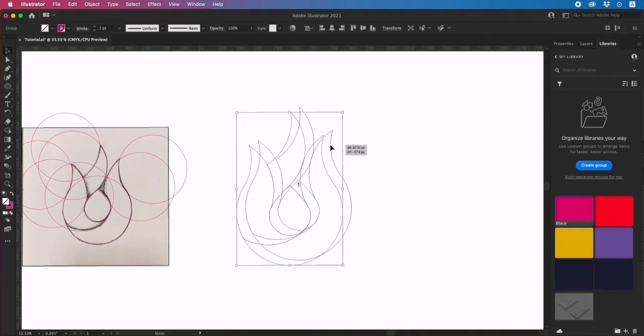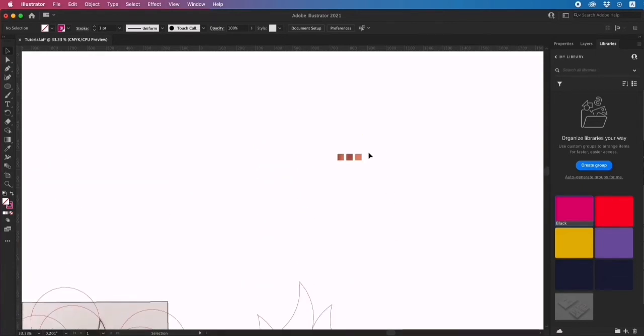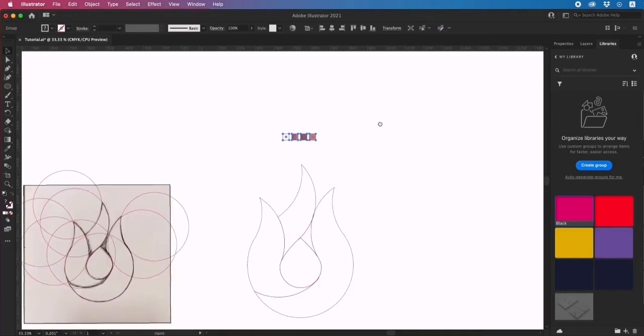And select each individual element. Then we can start giving this some color.